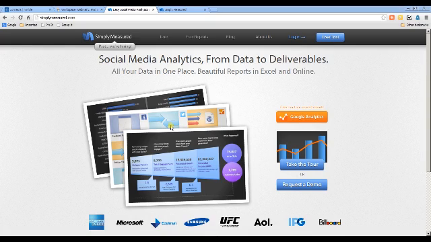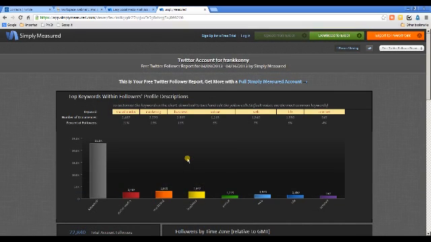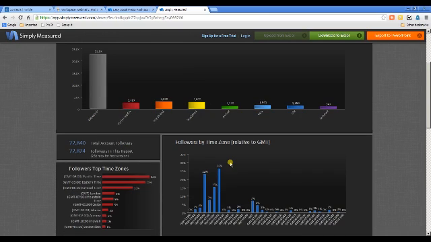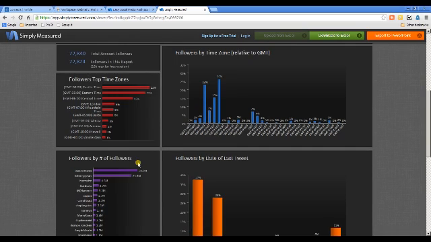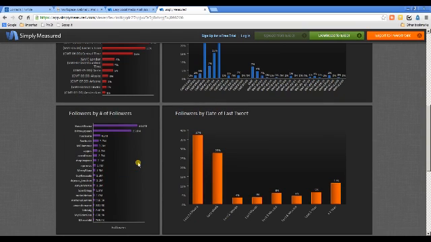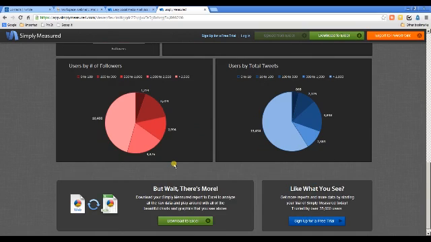I went there, inputted my Twitter handle, and it came back to me relatively quickly with this report here. It took my 22,000 followers and broke them down into their descriptions of what they put there, and broke down their time zones so I know where people are at. That makes it much easier to post at the right time if you know the time zones of your followers. It just gave me a bunch of data, pulled it all out of Twitter.